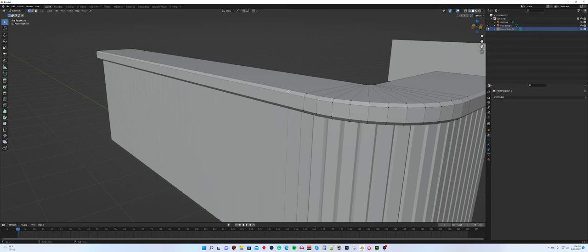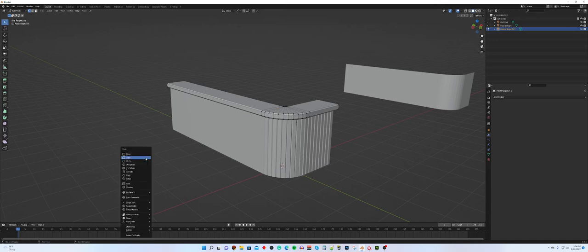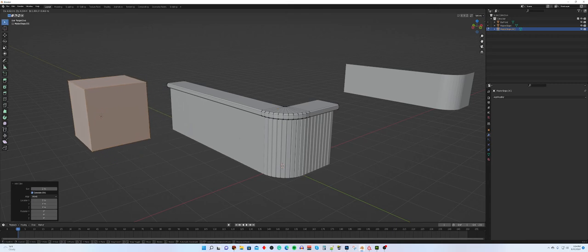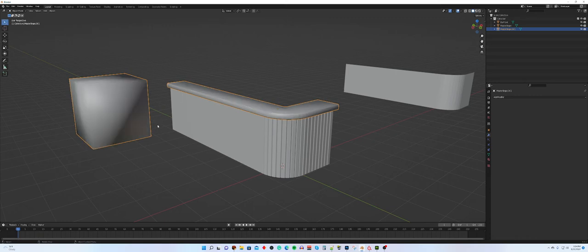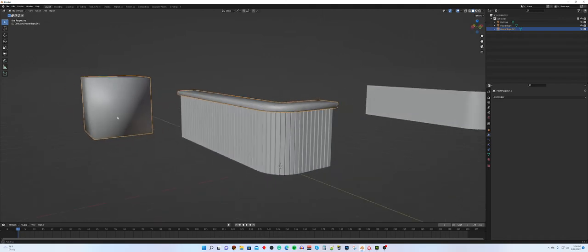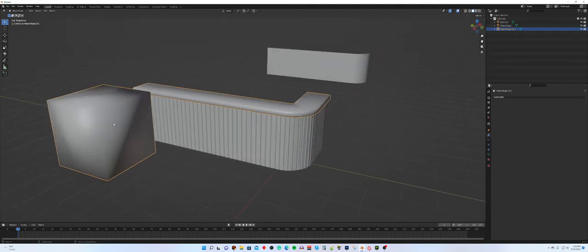When you do shade smooth, I'll pop a cube in just to show you. Let's move our cube over here. If I were to go shade smooth on that, it's going to turn it into like a ball of some sort. It's hard to see here because it's non-destructive, right?